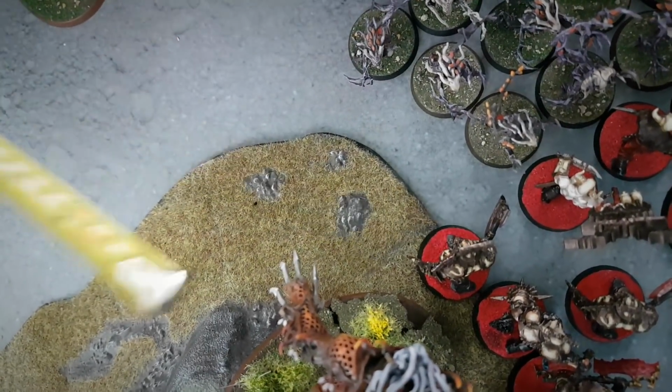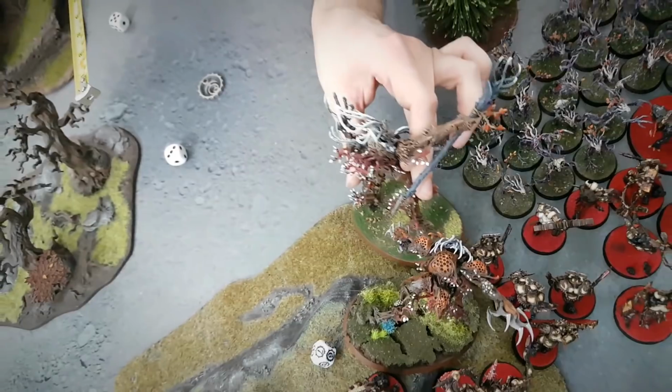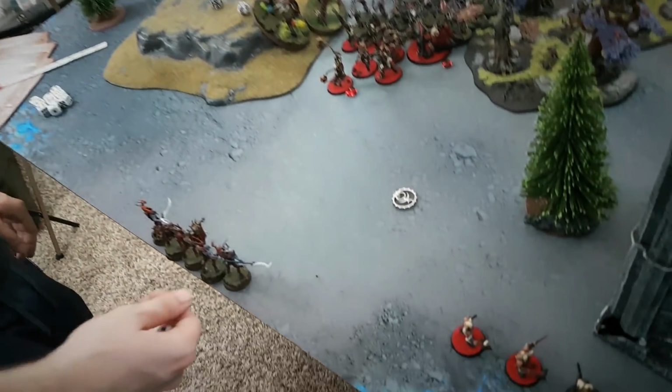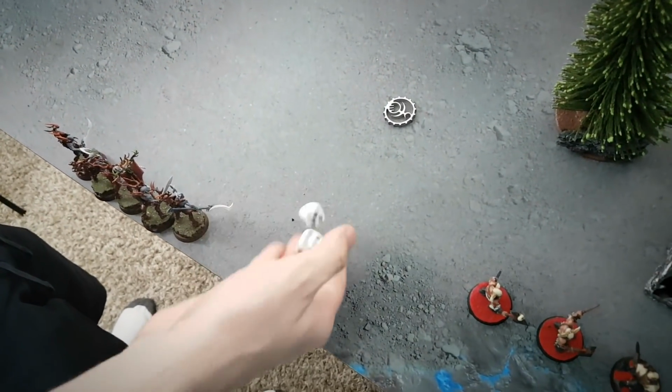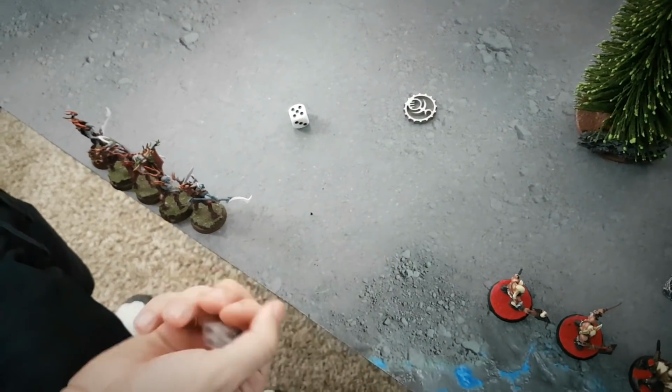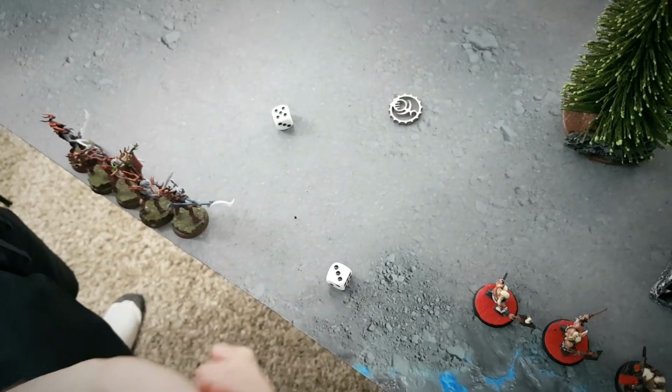Looks good to me. All right. Okay. Here he goes. Alrighty. The only way I can steal this objective from Jack is if I make a charge with the tree revenants. They get to reroll one of their dice. So let's see what happens. So right now, they're not making it. I'm going to reroll this. Come on.